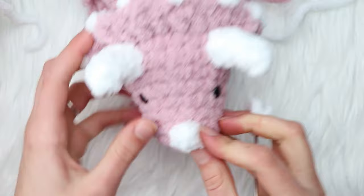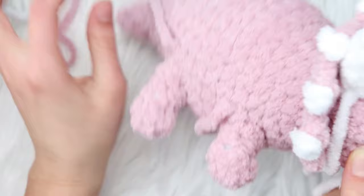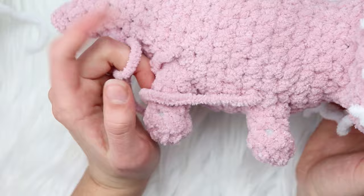And there you go. There's your little front horn. Now what we're going to do is just do the little toenails on each of these legs. I'm sorry, I will first actually take a little break and tie in all these tails, and then I'll meet you back so that we can finish this together without having tails all over.